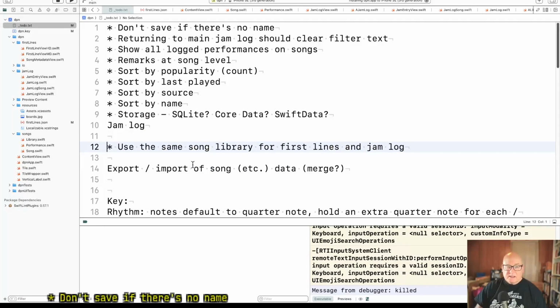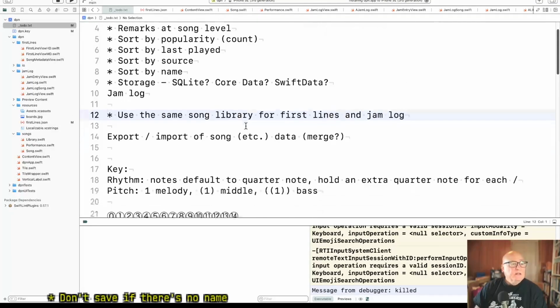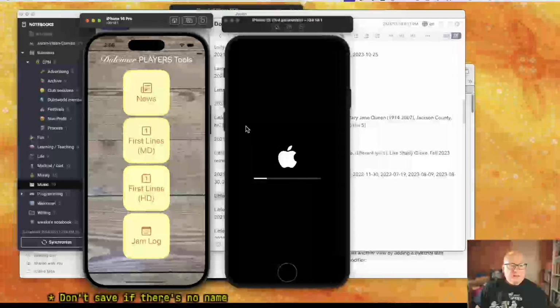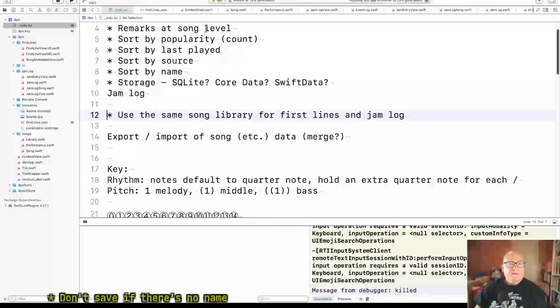I thought it was an index of first lines library, but the more we add on the songs, sources and remarks and things like that, the more I think it's a generic resource across a bunch of things, and it's probably a good seed for your jam log. But you'll have other songs besides, and you want to keep those too. So, yeah, I think that'll get us going enough.